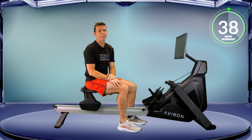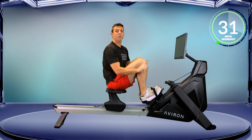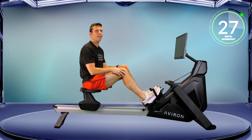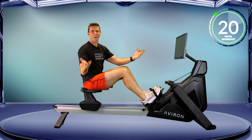Next up, go to your foot stretcher height, and I want you to set it at a position where you're able to come into the front of the machine with your shins in a vertical position comfortably. If you're too high, it can get a bit tough to get there. If you're too low, it can be quite easy to scoot straight past, and what happens then is your backside escapes from underneath you. You lose power, less effective workout.